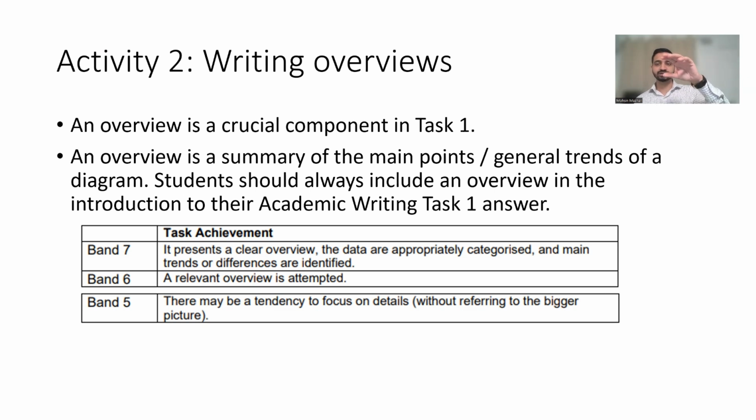So you'll write an introduction, which is basically paraphrasing the task, and then right after the introduction you write an overview, a paragraph that summarizes everything, or you can write it in the end. If you're running out of time, it's good to write it at the start, because then you're not going to forget it. You will have an overview in your response. If you have enough time and you're good with your time management, then you can write it at the bottom. After you have written the body paragraphs, you can write 'overall, this graph shows', and you just write the summary of it.